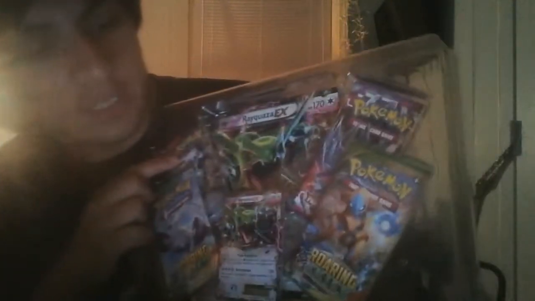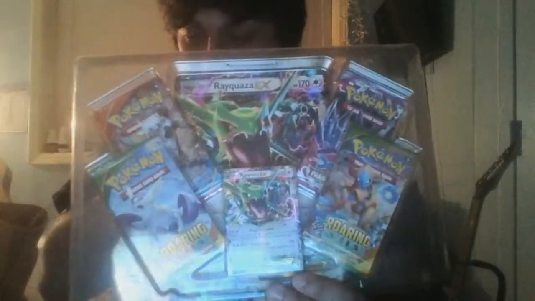So this is the box. Nothing in it. Then you get four booster packs of Roaring Skies, Primal Clash, Roaring Skies, and Phantom Forces. And you get a big promo card and a small promo card, which isn't bad. With my Flygon EX promo card, the big one, I put it in a frame and I hung it up. It's in my room over there.